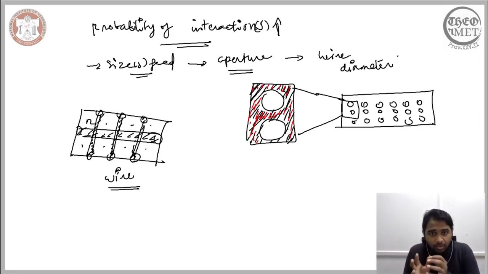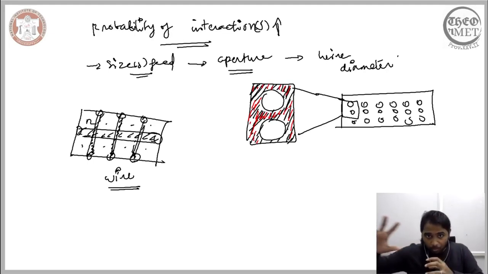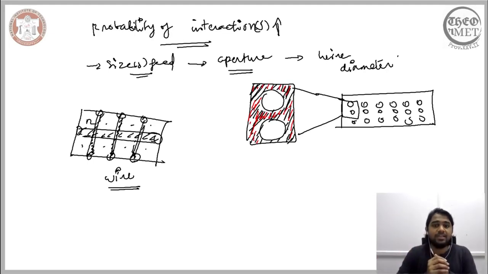So whenever we are talking about the interaction, in addition to interacting with the aperture, the openings, the particles that you feed in also interact with the wire diameter. When you have a setup wherein the interaction between the particle and the wire diameter is quite large, the corresponding interaction between the particle and the aperture will be reduced. So there is an interplay between the particle interacting with the perforation and the particle interacting with the wire diameter. Therefore, whenever we are taking a probabilistic approach to describe the process of screening, we need to consider all these different factors.